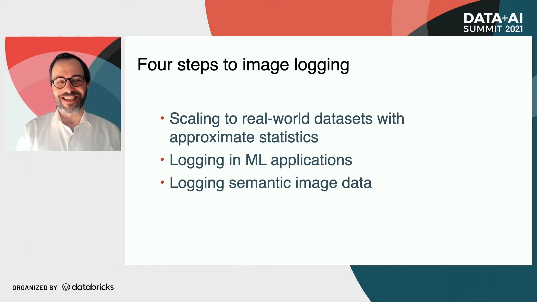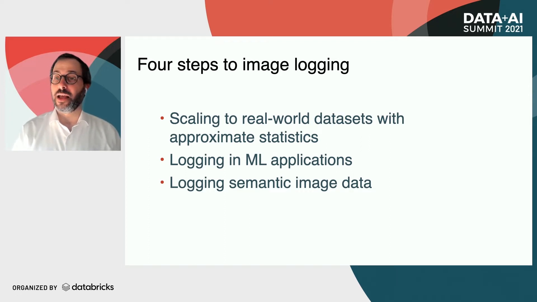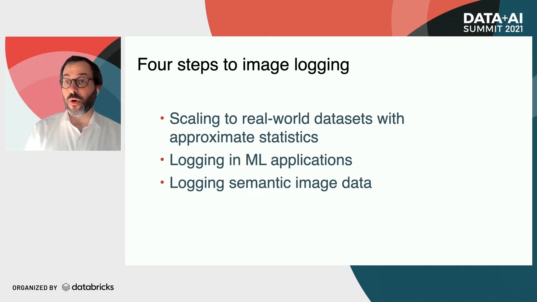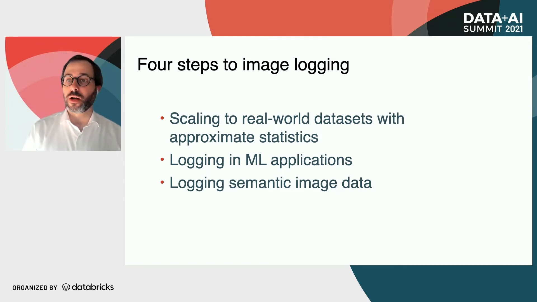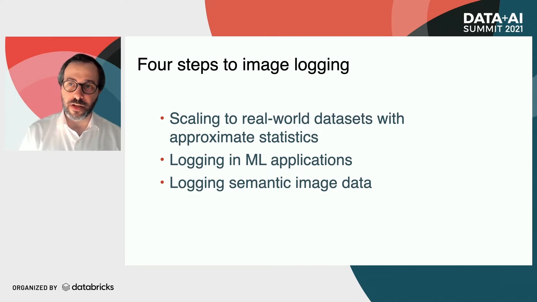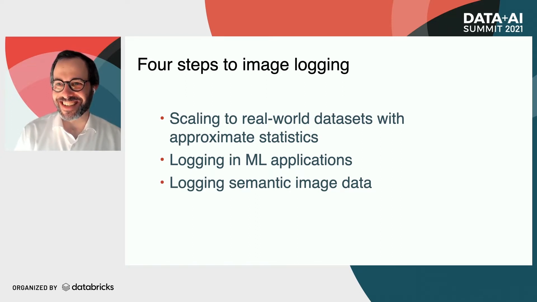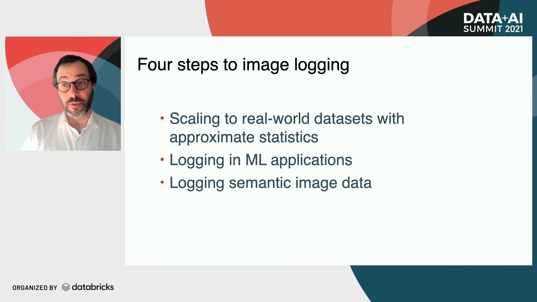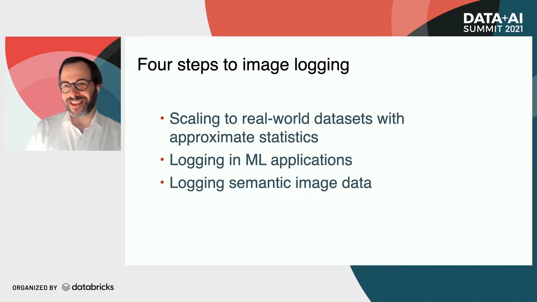So what are the main things we're going to be discussing? First, why do we need logging with approximate statistics, specifically around images? That is really to figure out how to scale properly to real-world datasets, real sizes, real scales, or when you are doing deployments. Then we go back and figure out why we are logging in the first place — what do we need to log, what things we're trying to keep track of in real machine learning deployments. And then what are we going to be logging specifically for images, because there's a lot of information we can collect. Images are not as straightforward as a series of numbers; there are interpretations going on, and our models may make predictions that are not expected or beyond the scope of what we intended.